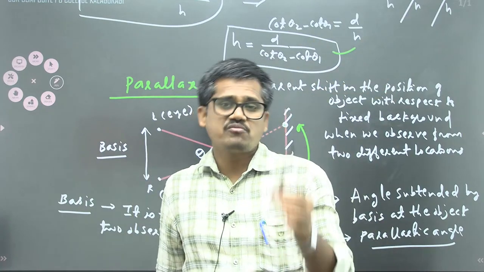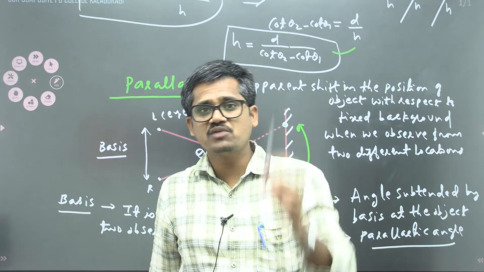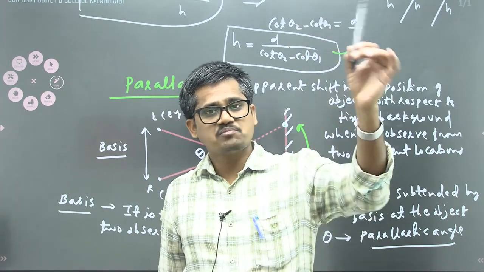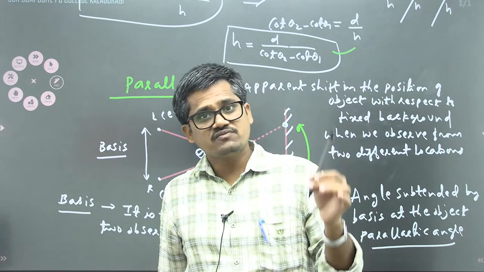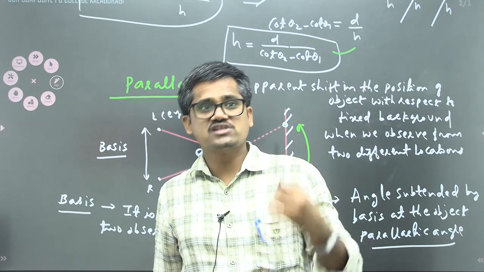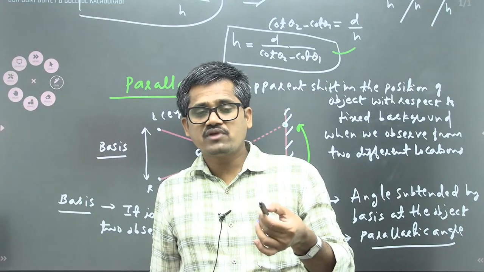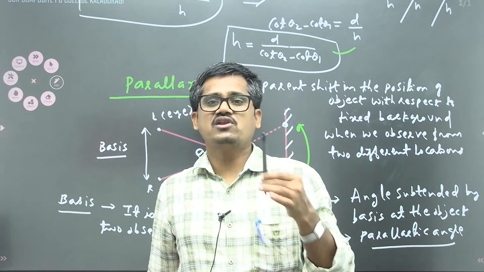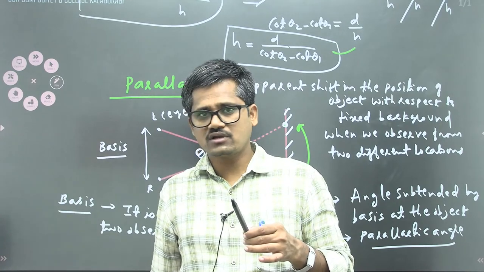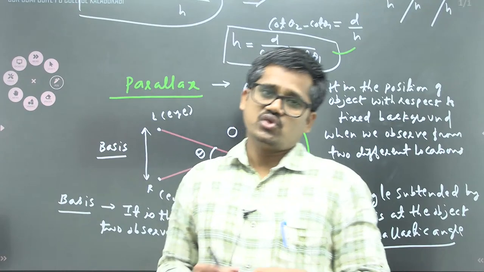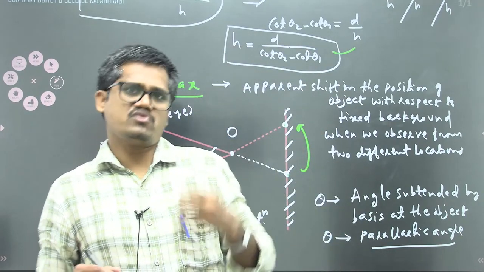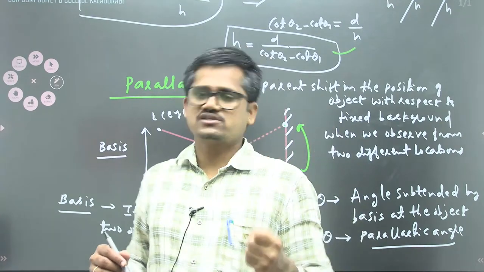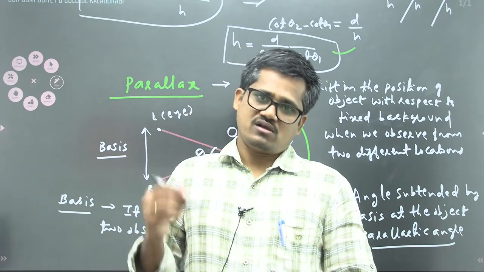That might have been funny, but it plays a very important role in finding the distance of a star from the earth, the distance of a planet from the earth, and the size of the sun, the size of a planet, the size of a star. It might be a funny thing when you are using it, but it plays a very important role in finding very large distances. Right or not? Let me move on now. Using this parallax concept, how can I measure the distance of the moon? Let me take first a small distance, the distance of the moon or any planet.